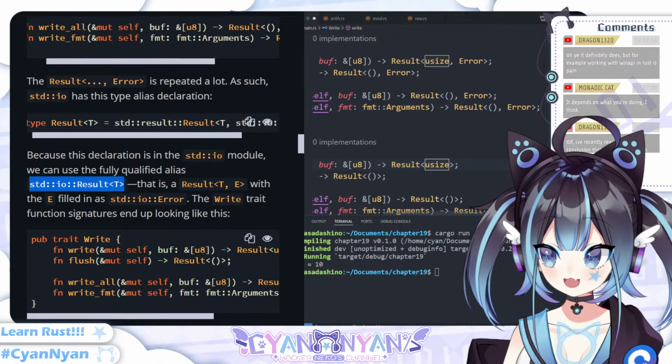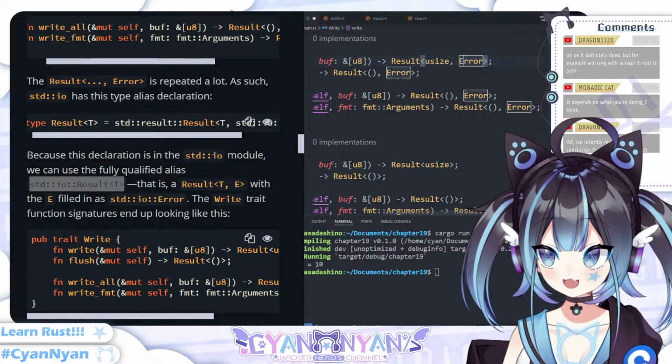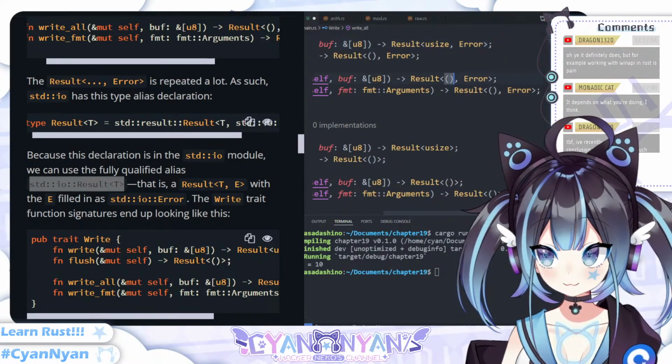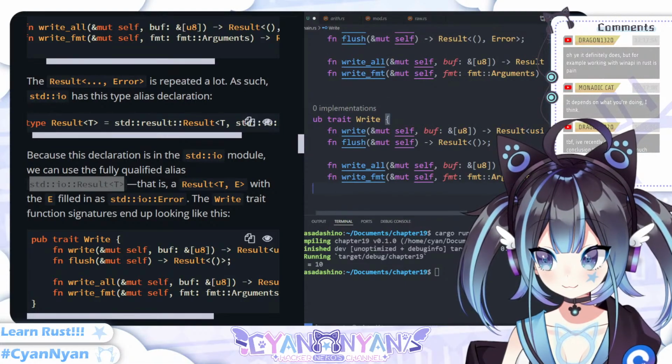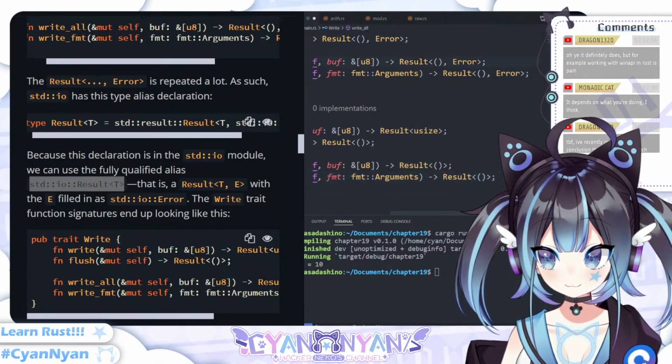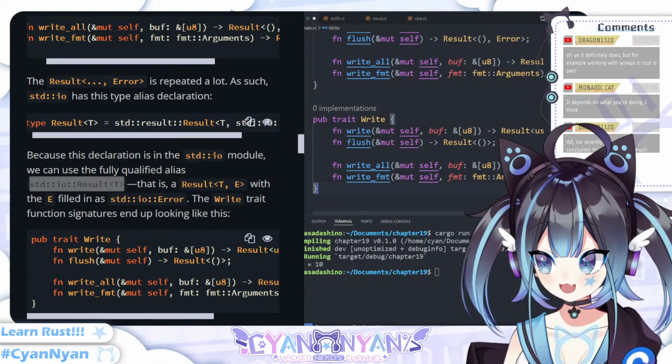The alias is here, so it omits the errors. We don't need to mention those errors while they're still in there. So slightly less code.